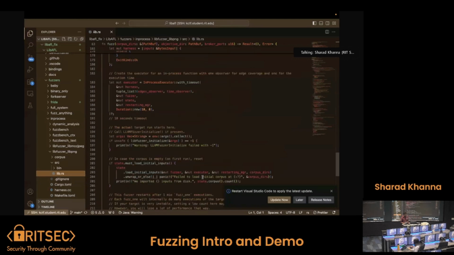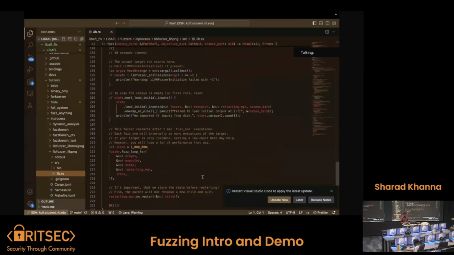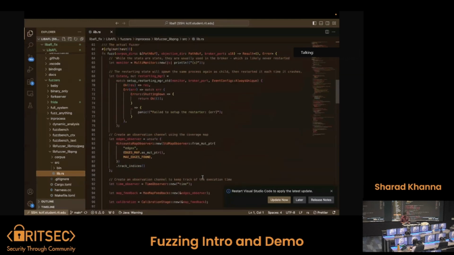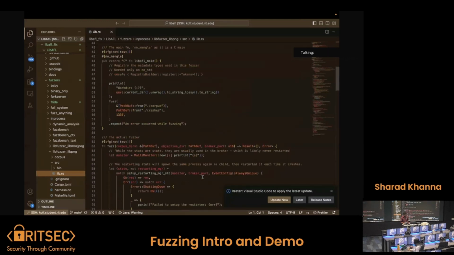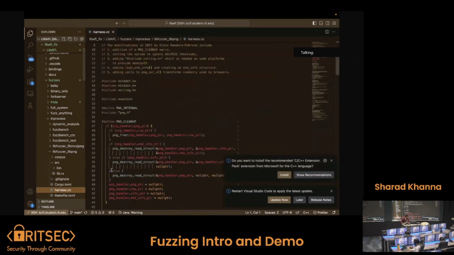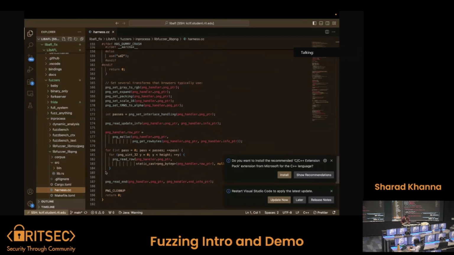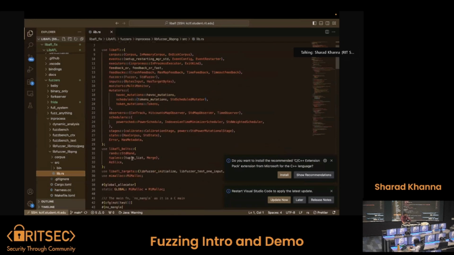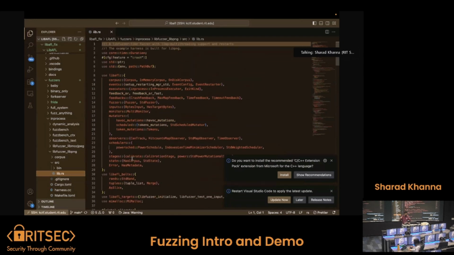I could probably rip out a fuzzer real quick. I'm just going to modify this real quick. Okay, so this right here is a fuzzer targeting libpng, which is a PNG parsing library.